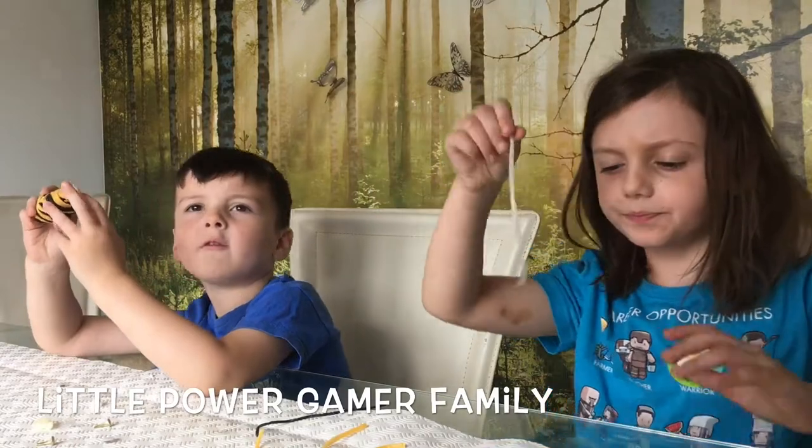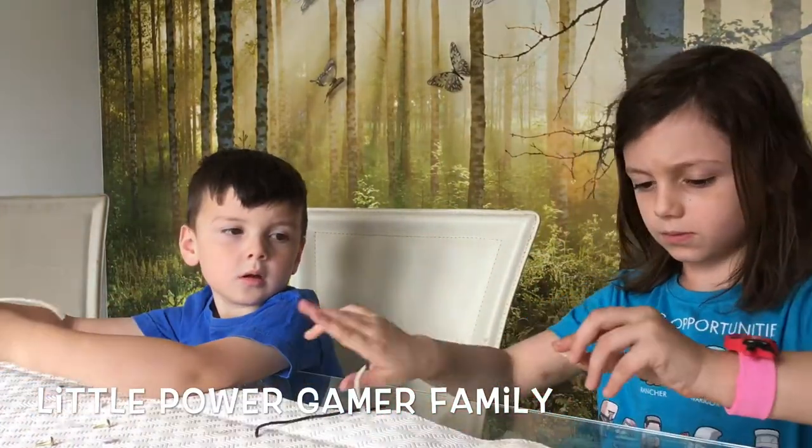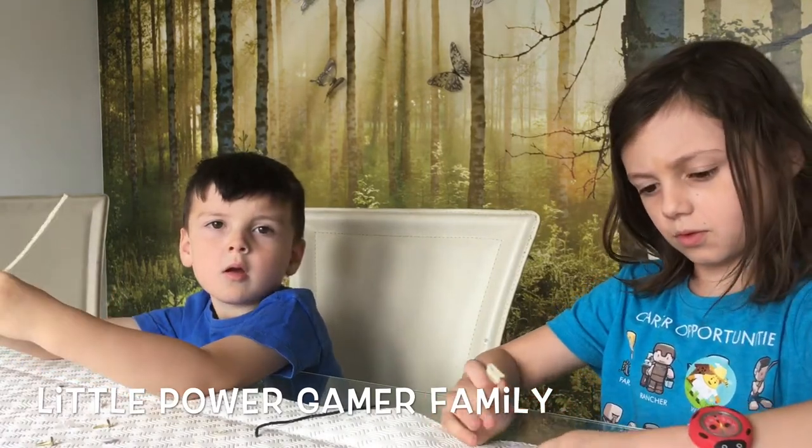Get a white. This is the flat bit. There you go. I made that one for Charlie, so you can put that one on if you want to. So just mush it on the back. Charlie, can you try and make yours a bit pointy like a stinger?